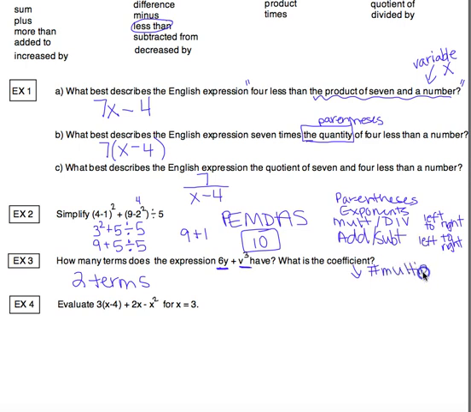multiplied by a variable or quantity. And so in this case, really both of these terms have a coefficient because we've been taught through pre-algebra and algebra that if no coefficient is written, that it's understood to be a 1. So technically there's a 1 in front of here, which is why I don't like this question. But on the quiz, they want you to just name the coefficient that is not 1.